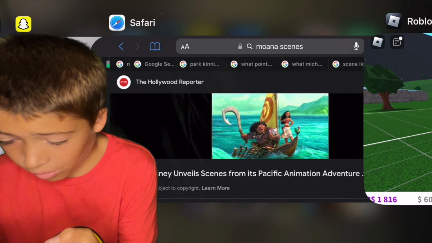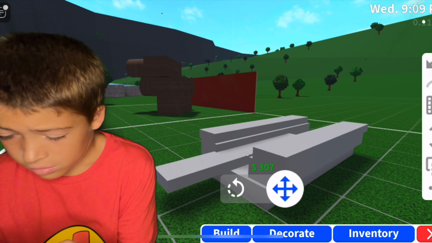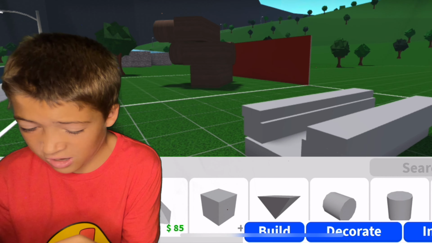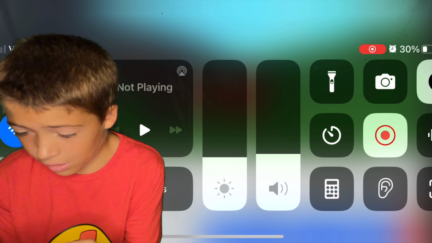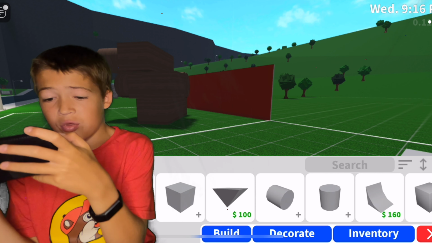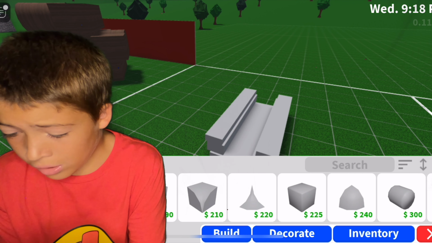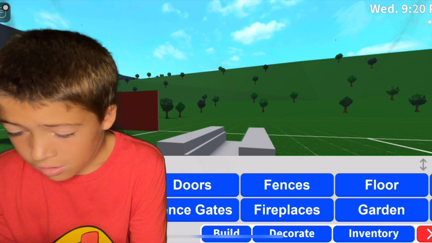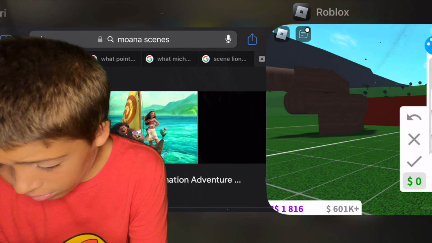And now we need to work on the front, which is gonna be the tougher part, I think. So there's two different approaches I think I can take to this. Let me see. Hold up, I need to turn on Do Not Disturb. Okay, so I think, no, that's gonna be tough, because I don't think there's actually any pieces. So scratch that idea.